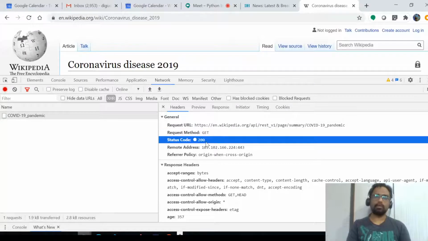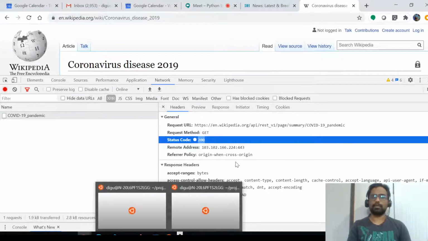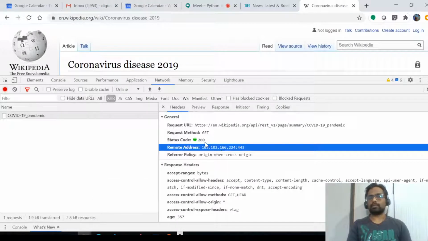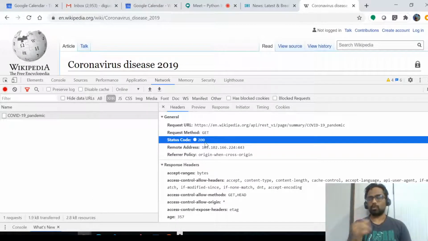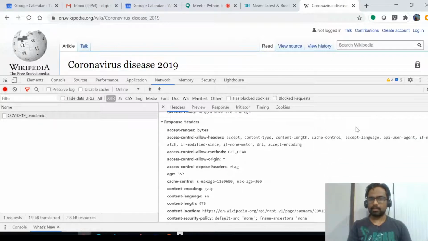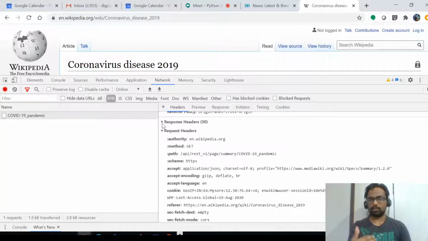And the status code, we saw this in the requests module that we were studying. You might have seen that the response code was 200. 200 means it is okay. All this kind of protocol is built around it, and then you can see the headers. You don't have to worry about these headers unless you are going to do something specific with response headers.